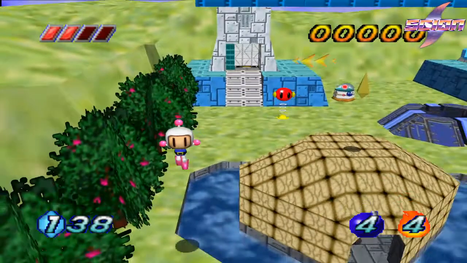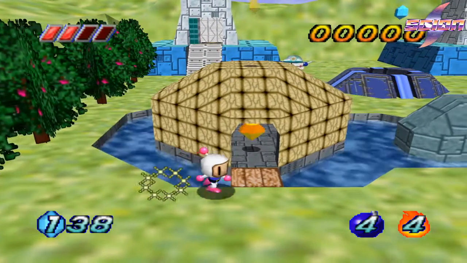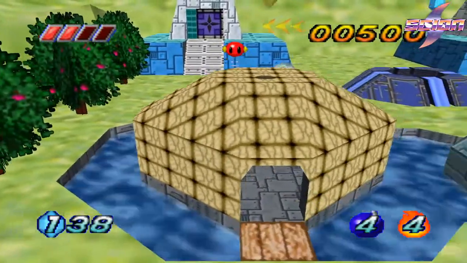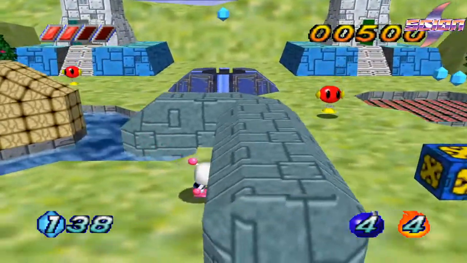Spoiling like tomorrow, Pepe laugh. No! Open the tower door, you will need 4 key crystals. Bunny!